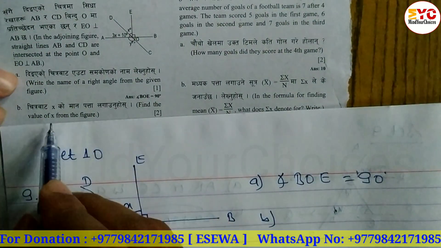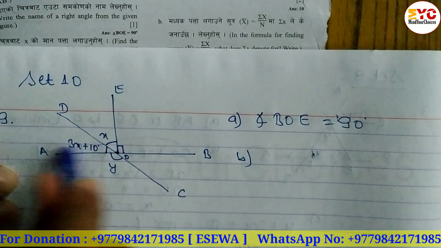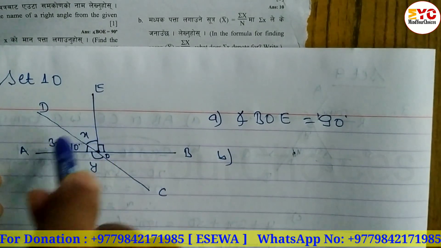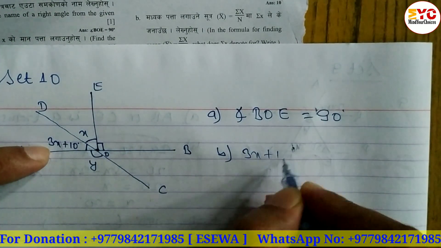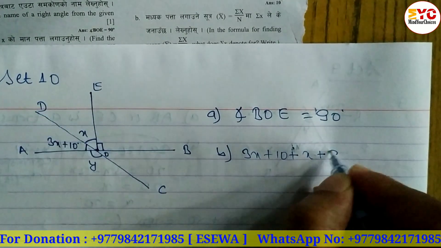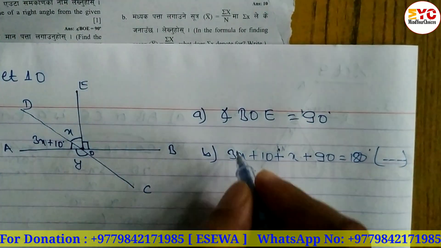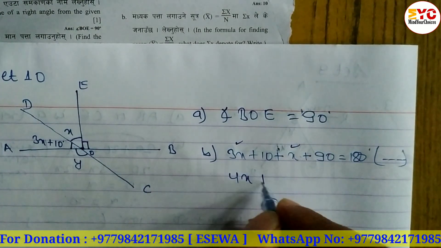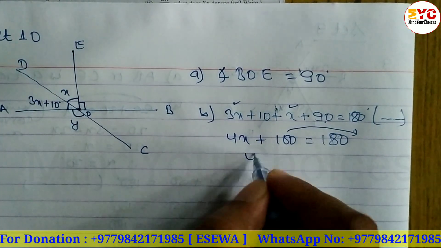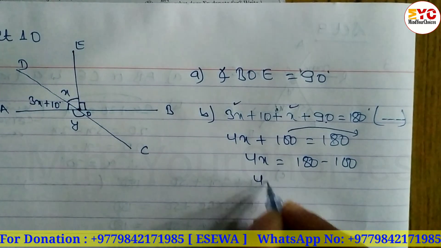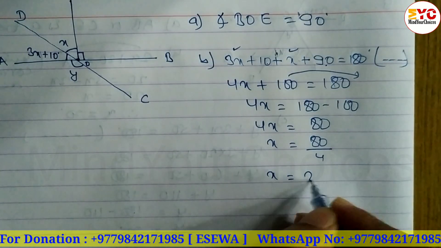Number B question: find the value of X. This angle plus this angle plus this angle is equal to 180 degrees, reason being a straight angle or straight line. So 3x plus x gives 4x, plus 90 plus 10 equals 180 degrees. So 4x plus 100 equals 180. Moving 100 to the right side: 4x equals 180 minus 100, which gives 4x equals 80. So X equals 80 divided by 4, X equals 20 degrees.